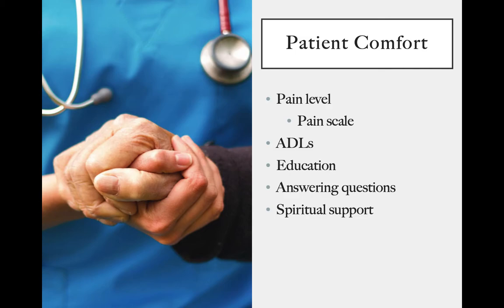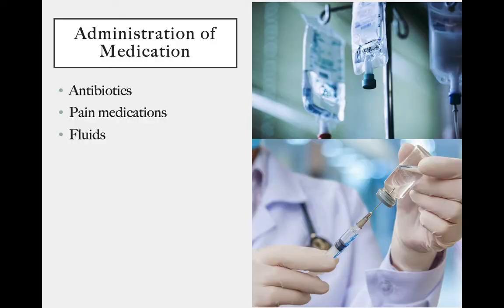Next, we would be providing patient comfort. So you'd be looking at the pain level for the patient, assessing them using the pain scale, providing them with pharmacological and non-pharmacological interventions as needed, helping with ADLs, so the patient can't move very much. We need to help with washing the patient up, helping them to avoid in stool, that sort of stuff, helping answering any kind of questions, providing education, and then also pointing them to the resources for things like spiritual support.